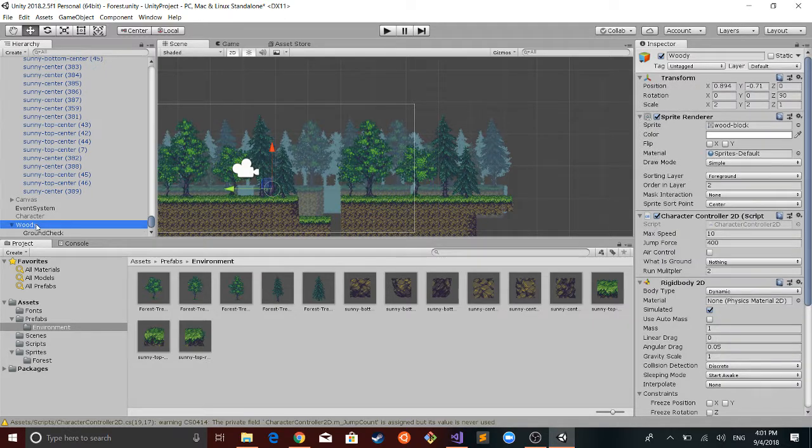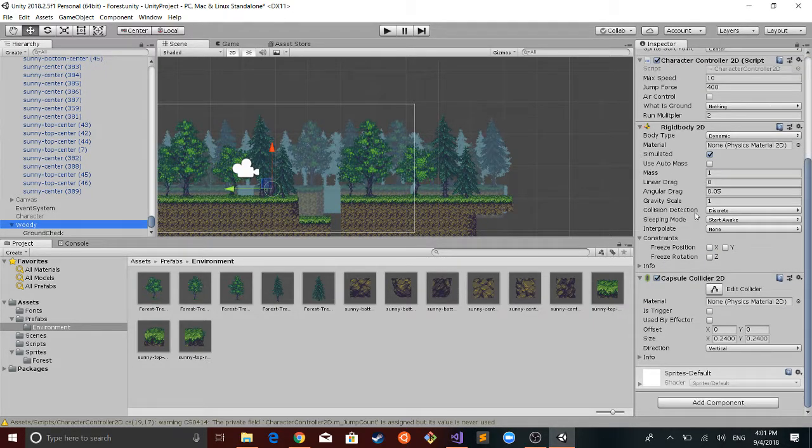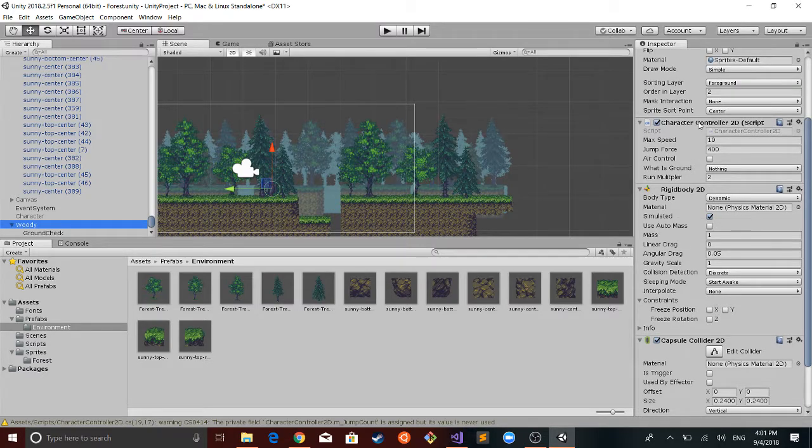Then coming back to our character, in our character controller, we have to identify the layer that we're saying that we have this variable the same. We want to know what we're defining as ground. So if we click on here, we want to check the ground layer. That is what we're calling ground.